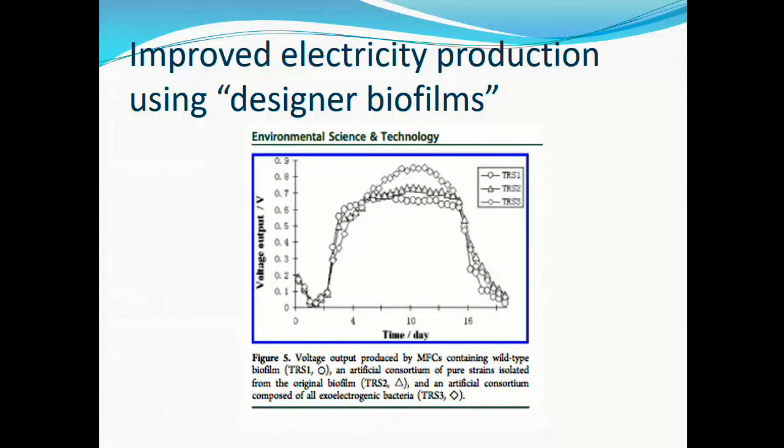So we were not content with growing our own slime from the River Weir. We wanted to make it more efficient, so we threw away all the strains which weren't making electricity. And we hand-picked strains which were very good at making electricity, and we reconstituted 5 or 6 species into our own designer slime. This was our own designer biofilm. We had made this biofilm by plucking 5 or 6 species together, mixing them up, and putting them in our microbial fuel cell. So this was us engineering some slime.